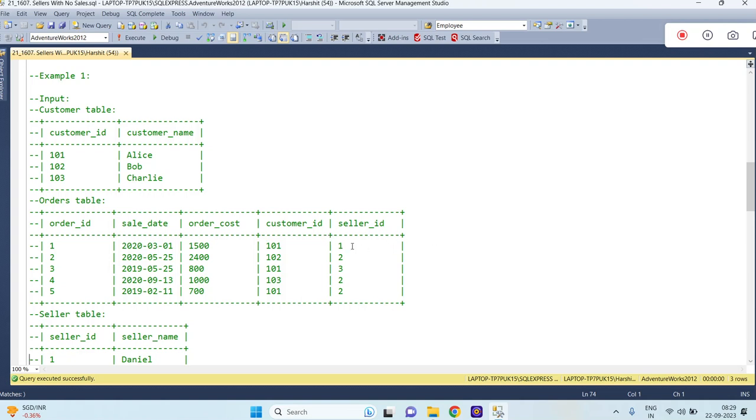For seller ID 1, it has done sales in 2020, right? Then seller ID 2 has also done sales in 2020, over here as well as over here, 2 times. But for seller ID 3, it does not make any sales in 2020. It has made sales in 2019, right?